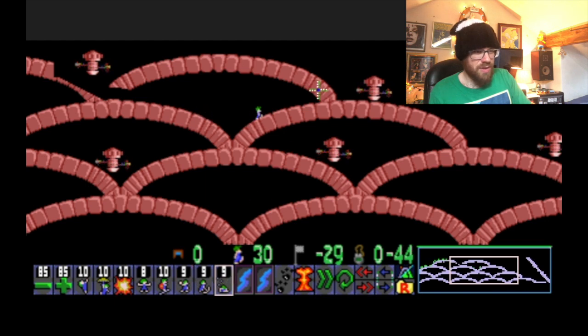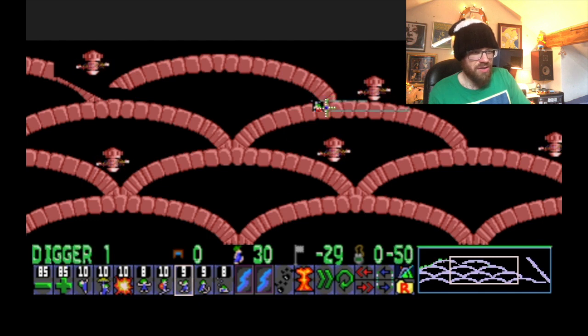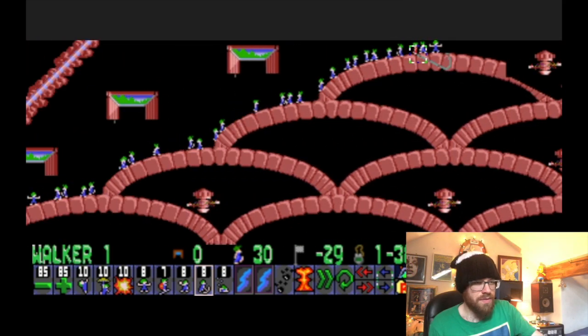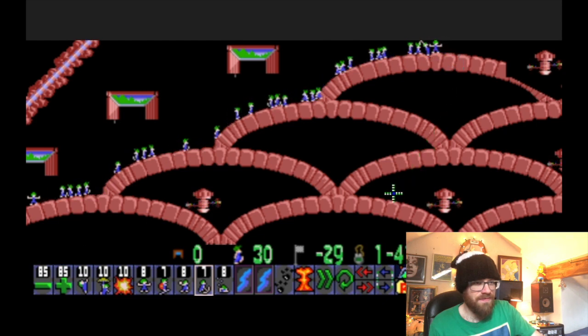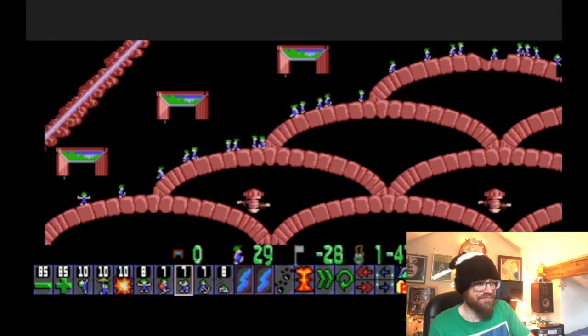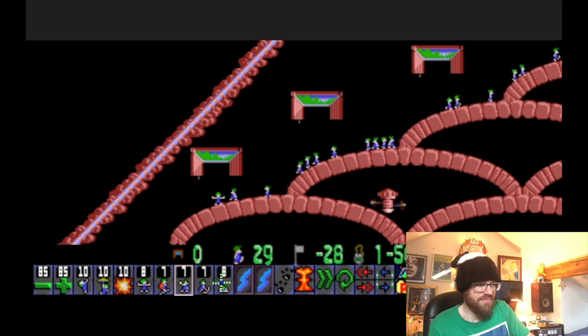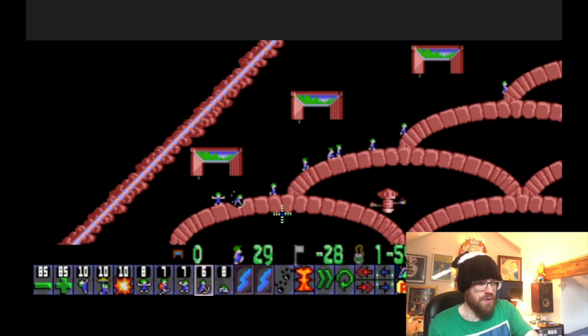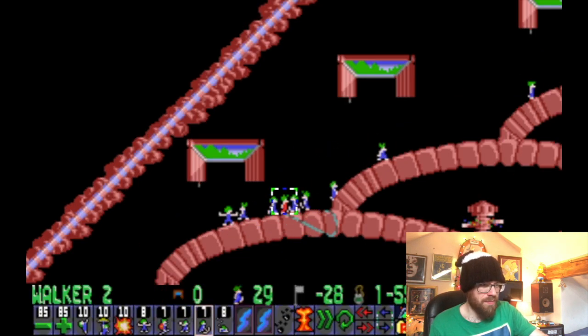One thing I love about this level as well is you basically can just create whatever route you want. There's so many different ways to solve it. So, try and get this. There we go, I got one. About time, really. Missed that one though. Get a bit closer.